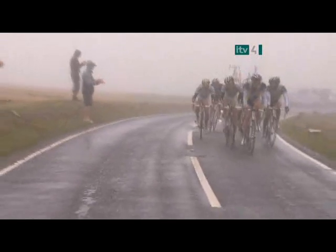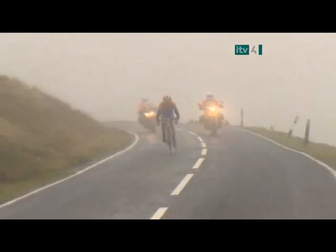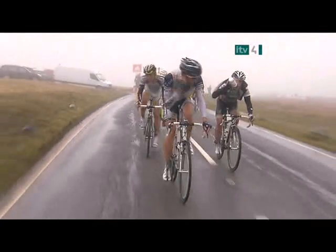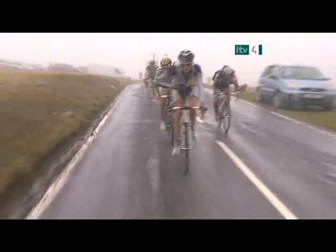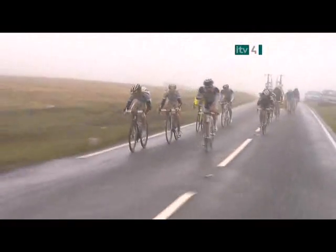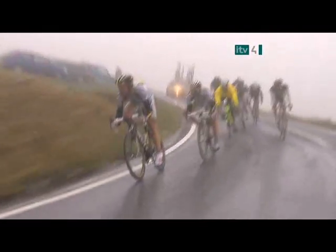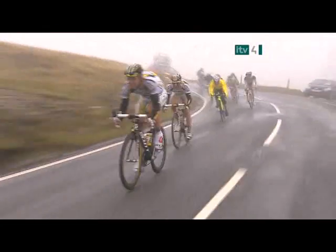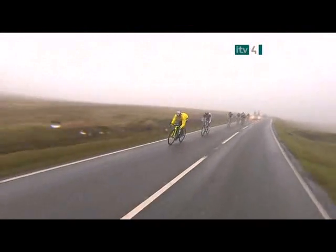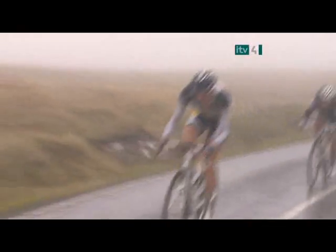Well, I said yesterday was the defining day of selection, but I tell you what, I think this is more important still. It is, and you can see the conditions there descending in the fog. It's not a really technical descent, it's fairly straightforward, just a couple of S-bends just near the bottom of the descent. Mountains over, they're on the descent now. They're pulling the zips up on their jerseys, one or two of these riders, but you can see straight away the brace of riders from Colombia have gone to the head here, and at the front is Tony Martin, and Albacini sitting in second wheel, and they look very much to me as they want to get on with this.